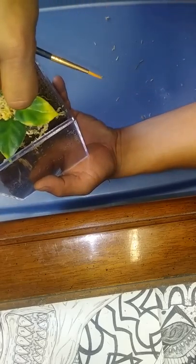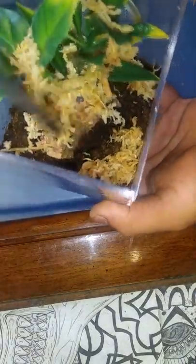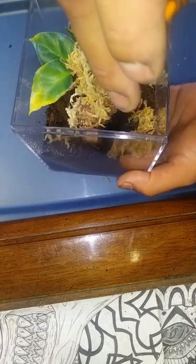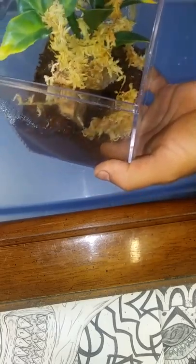I'll put the last piece in the back here so there's a starter burrow right there. I imagine it's going to go straight down in there just like it did with the last enclosure — unless it decides to make its webbing somewhere up top in some crazy fashion, which is highly likely too, because tarantulas don't do what you want them to do. But this will give it a little buffer regardless.